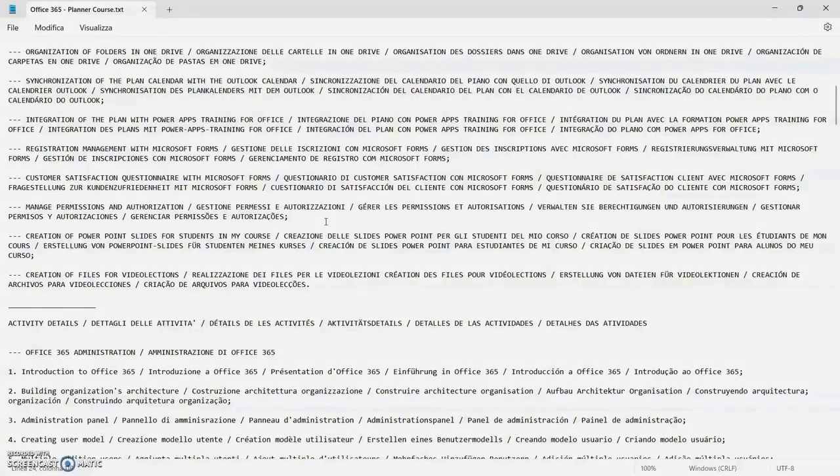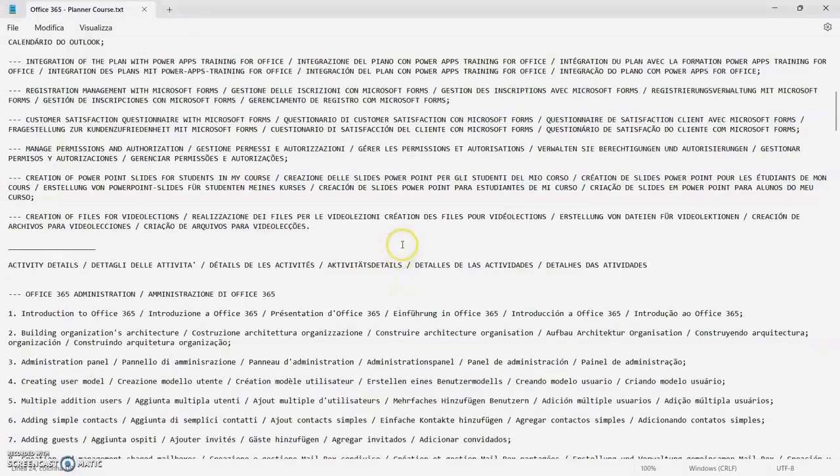Because someone who isn't a SharePoint administrator, for example, will not be able to invite others to join the SharePoint site. Someone who isn't the owner of the plan, for example, will not be able to add activities to it. Who should add activities to the plan? We need to clarify this so that all these activities will be done in an orderly manner.